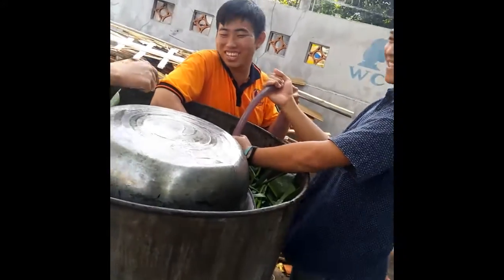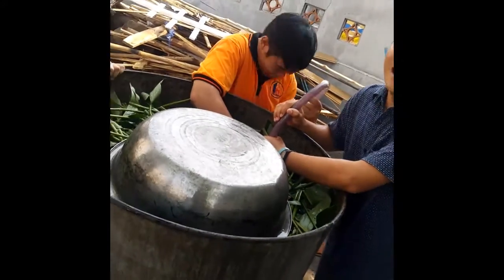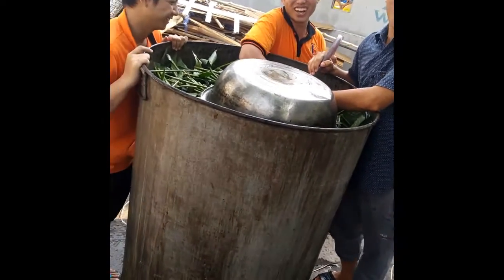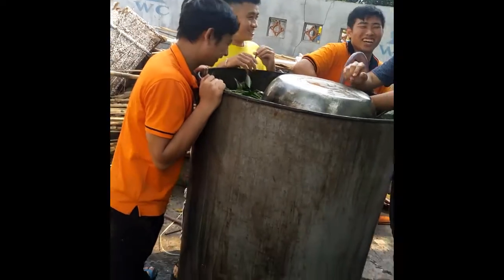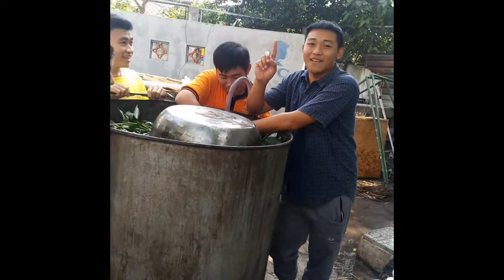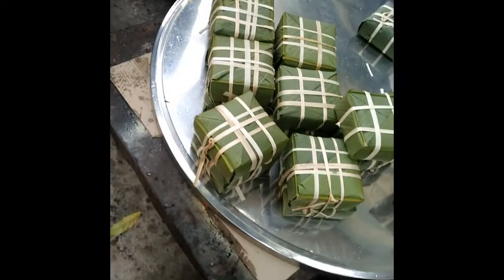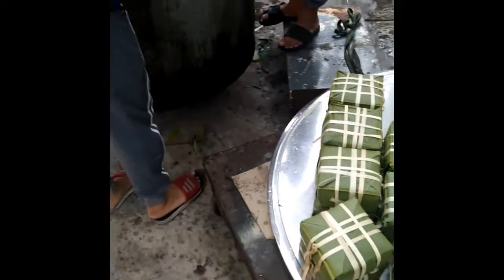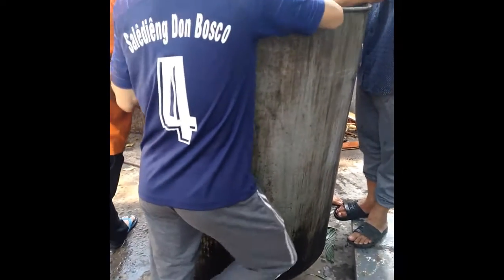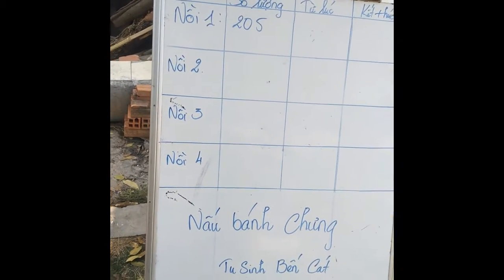That's the whole pot. Now they put the water inside there. You can see the pipe of water there. They try to get the water to the top of the pot. And they need to wait whole night because they need to cook 5 pots like that. This one will finish at night time. And the second pot will be in the middle of the night, and then the last pot will be the next morning. So they really need to wait the whole night.